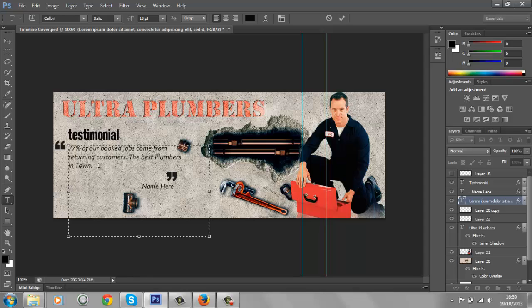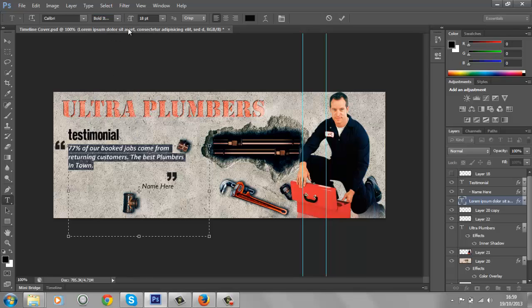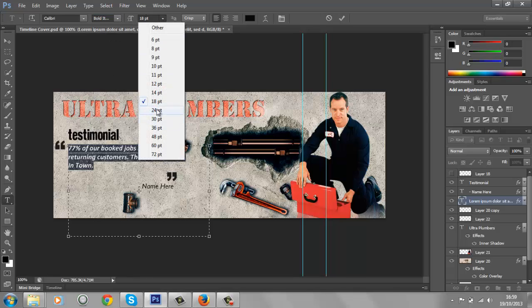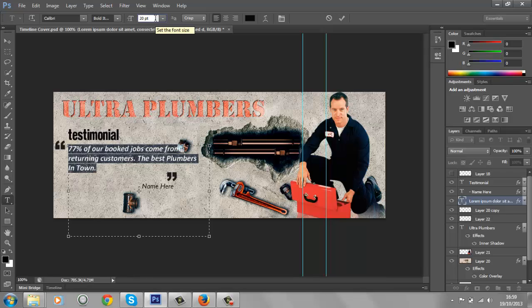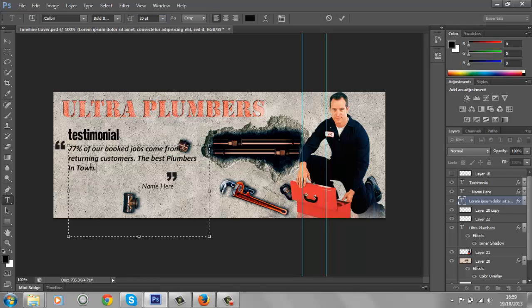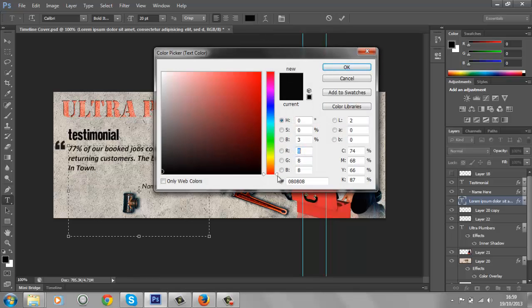Okay, we can make that italics, bold, and increase the font a little bit more. Let's make it 24. It's a bit too big. So what we do is we make it 20. Okay, that's a lot cleaner, but I'm thinking the color might be better in white.